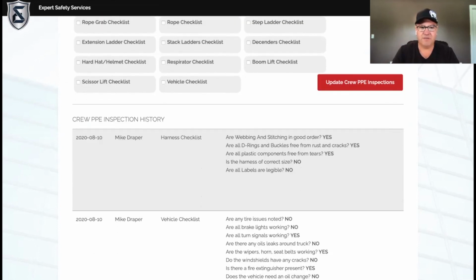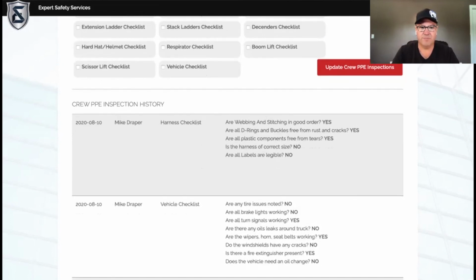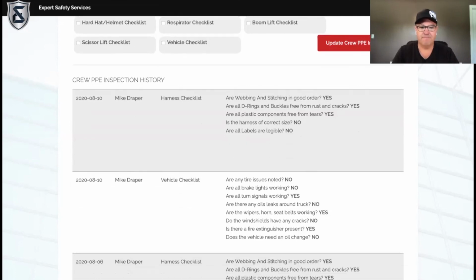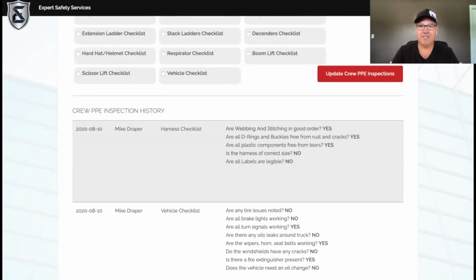We also did a vehicle checklist, which would show up here in Mike Draper's area as well. And again, some of you are sending vehicles home with guys. They do a before checklist before they go out to work that day. And we note here, are there any oil leaks? Are the brake lights working? No, they're not. Uh-oh. So that's going to prompt us as an employer to figure out what's going on there, right? So we can see how those come back to our dashboard. Again, it gives us a real live snapshot of the equipment out in the field before the employees start work, and it's a documented thing as well.